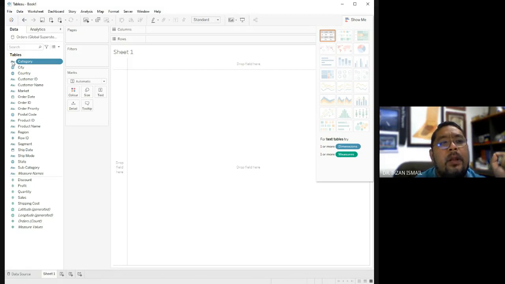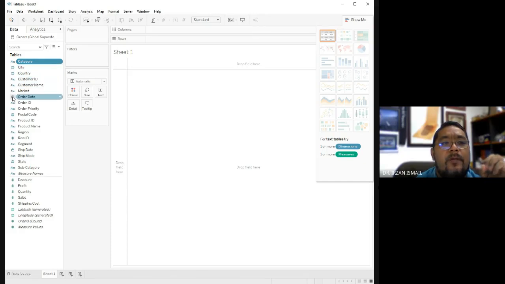As I mentioned just now, these are the indicators, meaning the type of data. Category is a string. Strings are represented by ABC, and then we have the city, represented by the globe symbol.